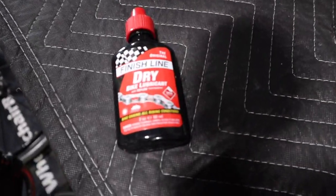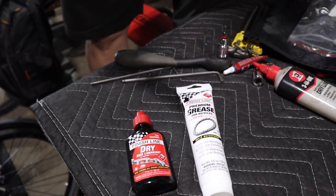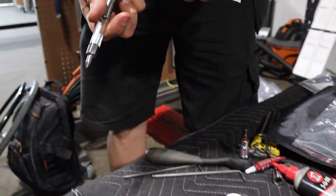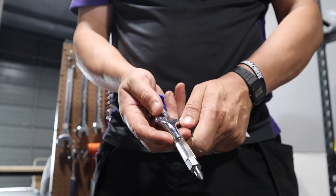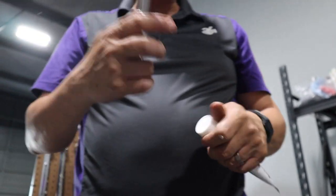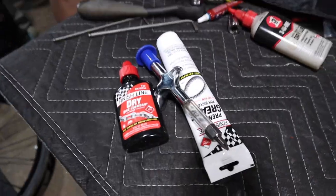This is white lithium grease with Teflon in it. And once I find an adapter, this is a grease needle, and I need to adapt this to this. They don't screw in, but once you screw this on, you can just put grease anywhere you want. We're gonna pack them up and sell them today, but that's the whole kit for like $25 or something.